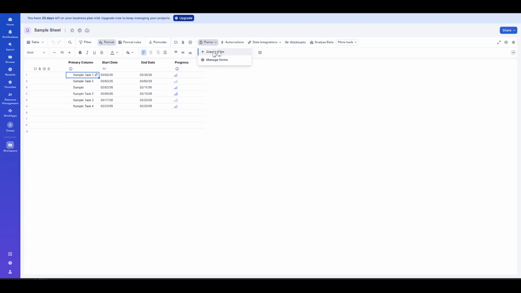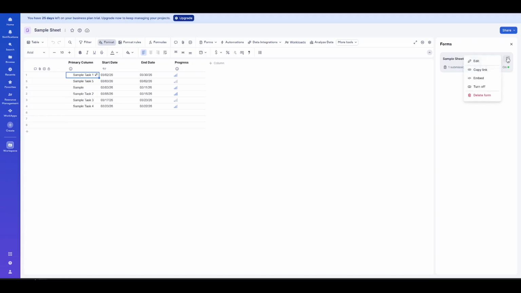This takes you to a centralized place where you can see every form associated with the sheet you're currently viewing. It's helpful because you can confirm you're working on the right form, especially if your sheet has multiple forms for different audiences or purposes. In the Manage Forms area, find the form you want to update. Each form will appear in a list, typically with its title and other helpful details.